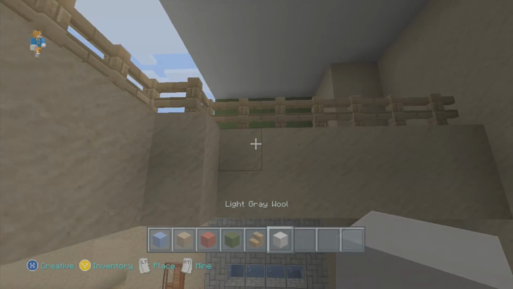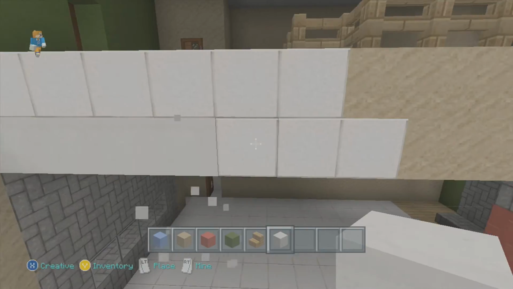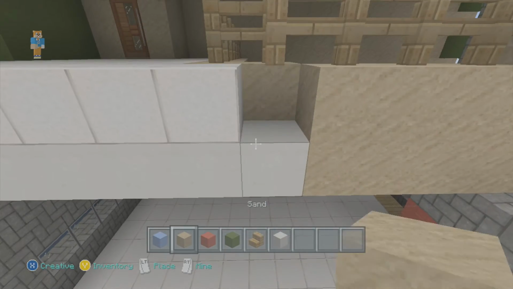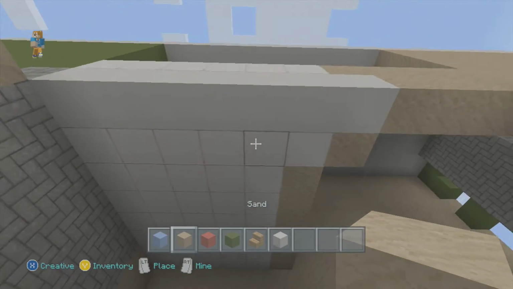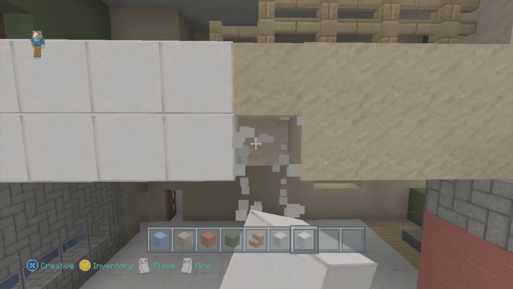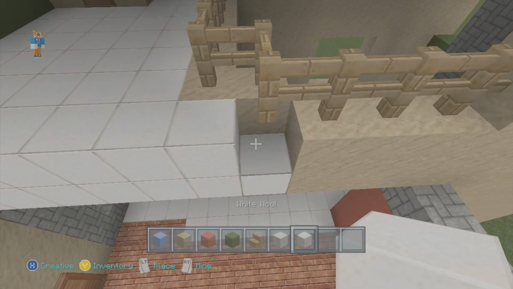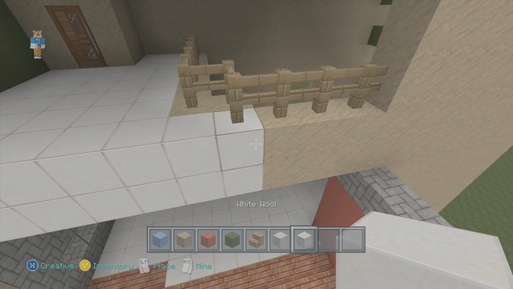And then just, okay, for this layer, you're going to need your light gray wool. And I know this is white wool. I messed up there. It's supposed to be light gray, I'm pretty sure. Oh well, it looks nice being white wool. If you put white wool there like I did, just make this white wool. But if you put light gray, just make it light gray wool.